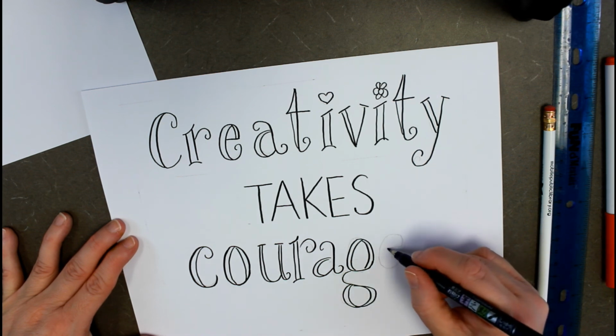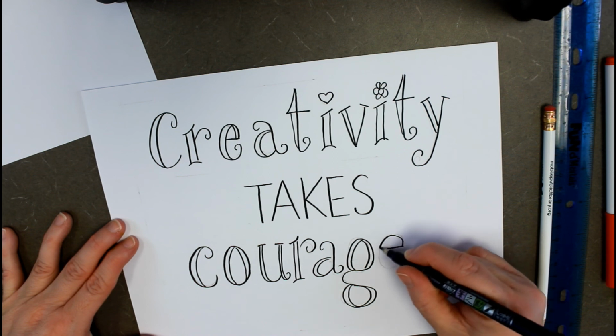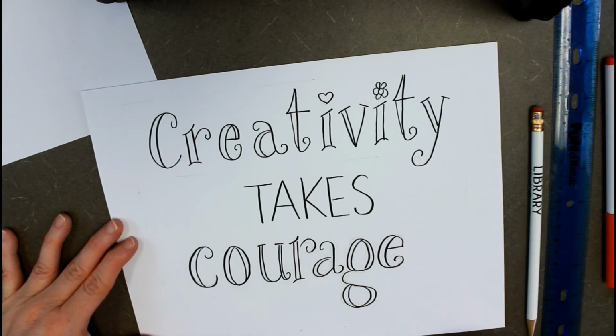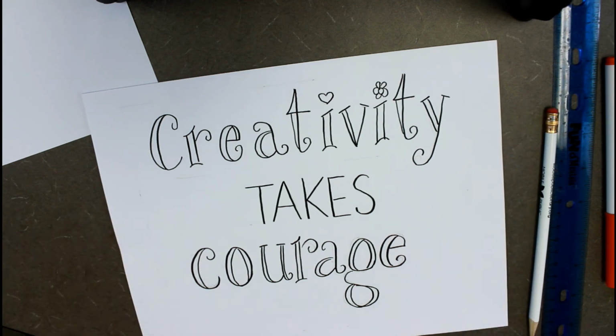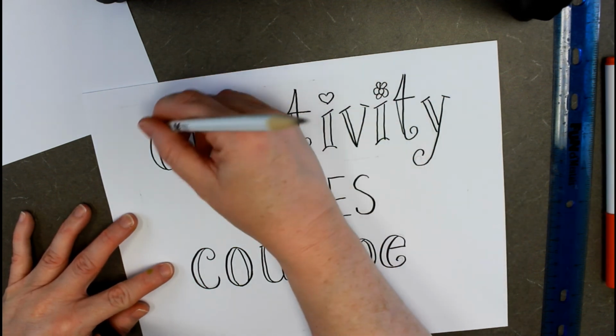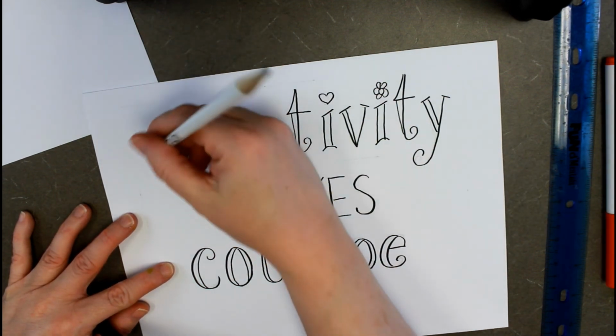All right, and then your E. Leave a big gap there so that you can come in, put a crescent moon for that one. All right, so that is the beginning of this guy. So we are going to go ahead and clean it up and color it in.